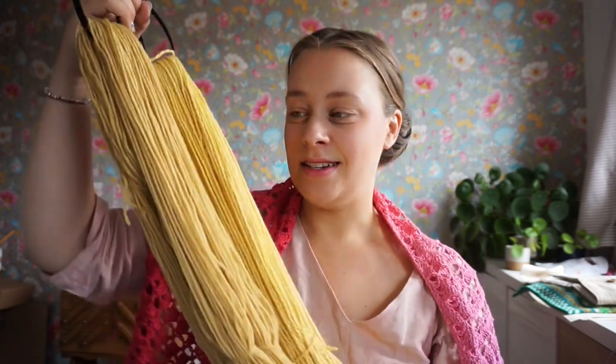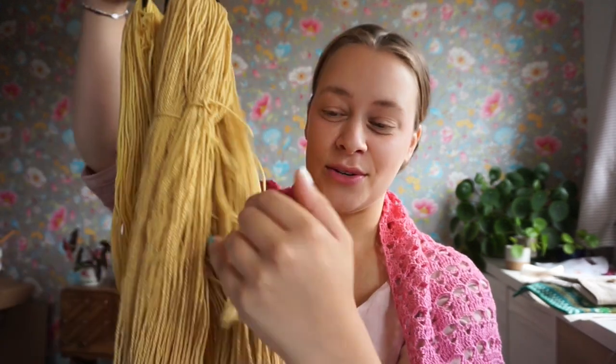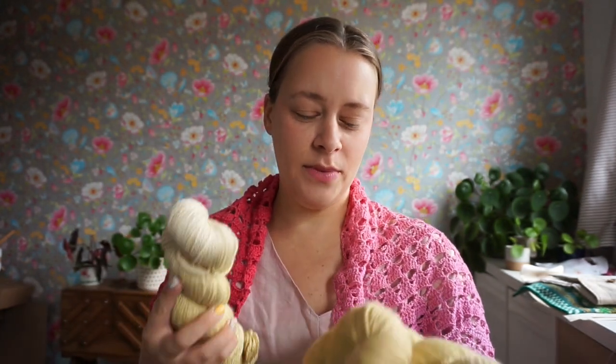Yellow dye is tricky because first, you have to make sure you don't overheat it or it can lose vibrancy. Second, you have to make sure you don't let it dry out in the sun. Also, when you're storing the yarns or fabric you've dyed, don't store it in an open cabinet because it might fade due to sunlight. Let me grab a skein where that has happened so you can see what it looks like — lots of my yellow-dyed yarns have been faded by the sun.